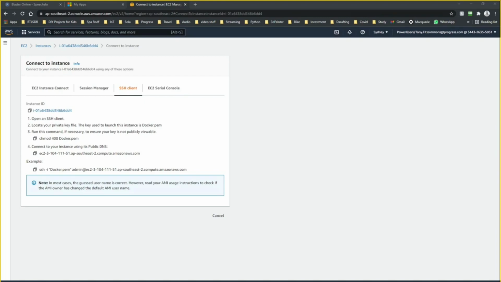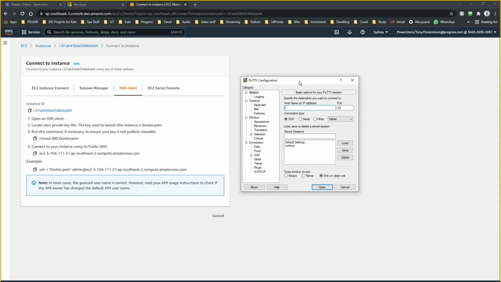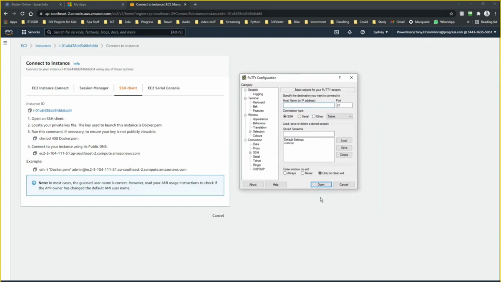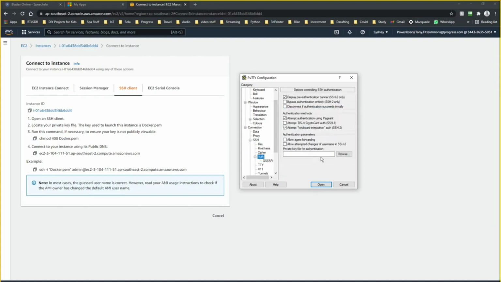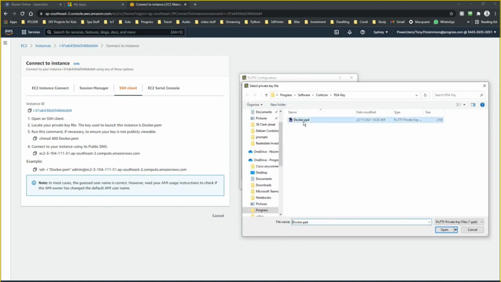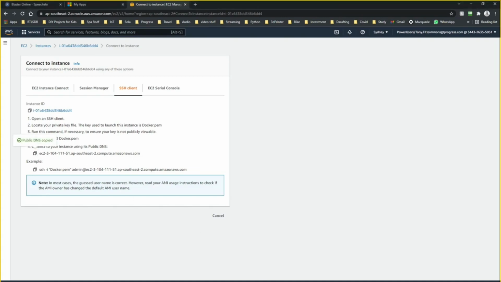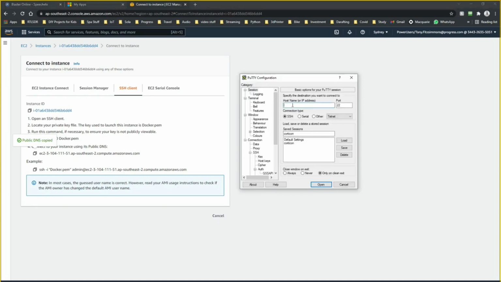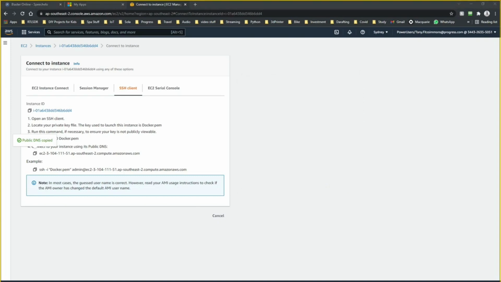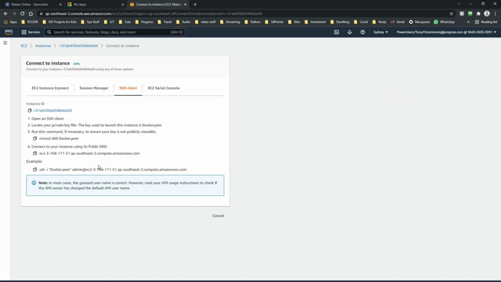So, to connect to the server we now need to get PuTTY all set up. First, we open PuTTY. Then in the menu on the left side of the screen locate the tab called Auth. Then select the Browse button to open the key file we set up earlier. Once you have done that, copy the public DNS name for our server from the Connect tab on the AWS website. A certificate warning message will appear. Just accept the certificate and it will never bother you again, and that's it. You're now connected to the server.